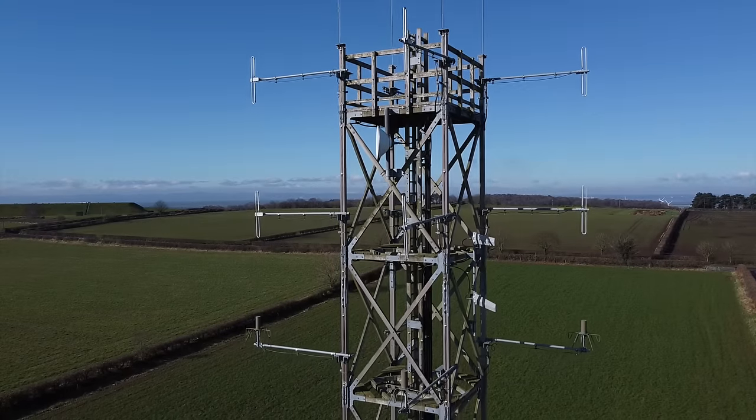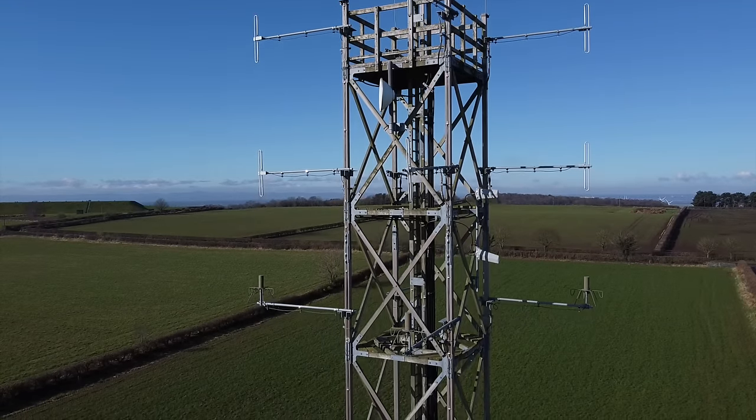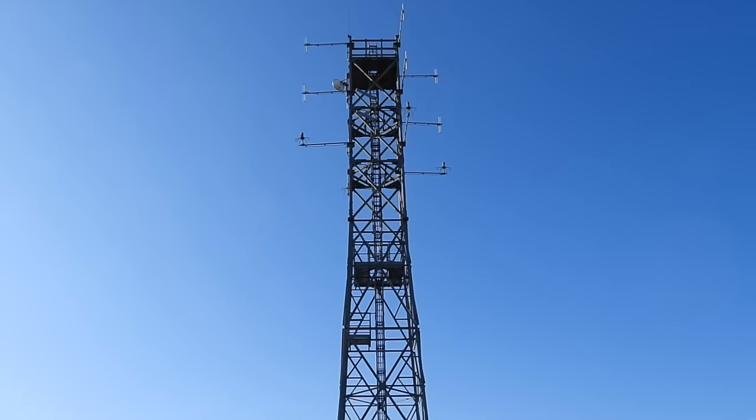So, back to the NATS radio station. This has been here for many years, and this picture from 1963 shows the original tower we saw in the plans of the site. It lasted up until 2014, when this and the radio monitoring tower were both taken down and replaced with the newer 25-metre tall one we see today.